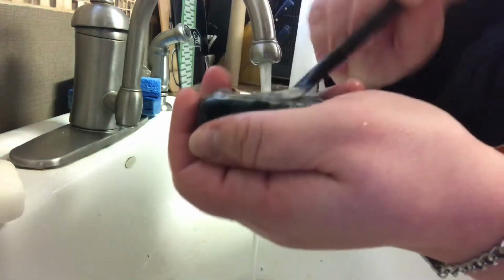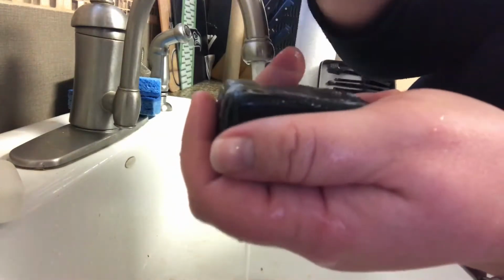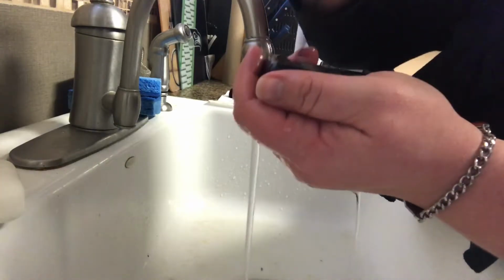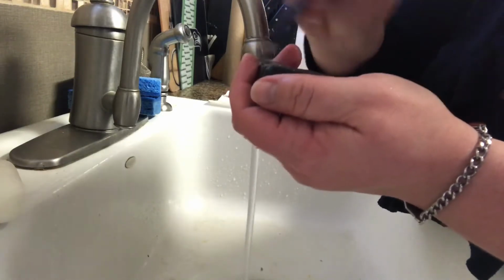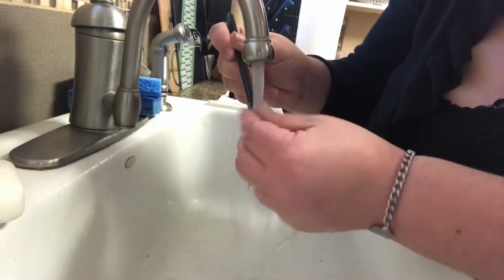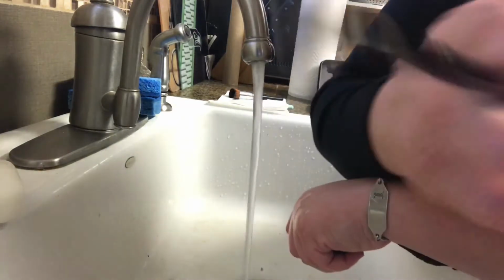Make sure I get up to the edges. It's almost white lather now. I can see there's a little bit more in there, so I'm going to try and get the last up there at the top here, but I may not be able to get all of it, and that's okay. So, like I said, most brushes will go really quick. That liquid foundation brush was the worst of it.